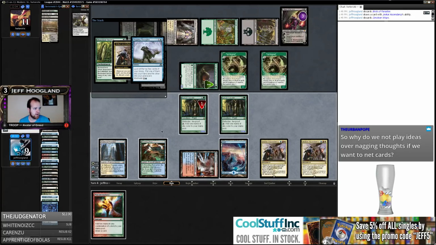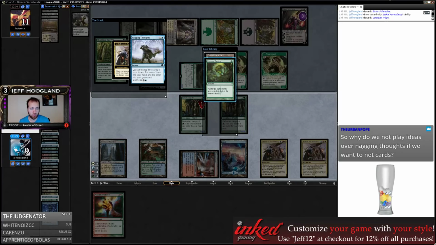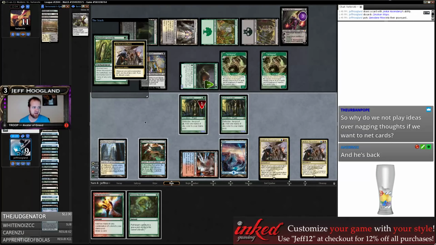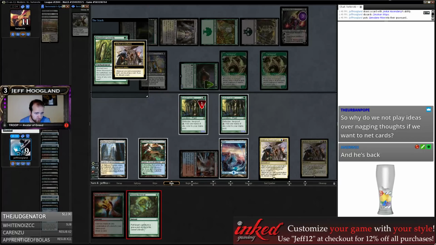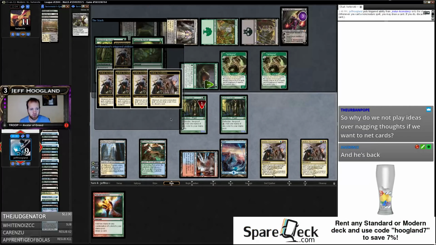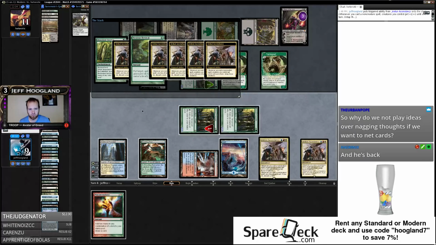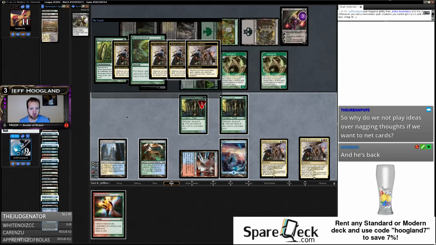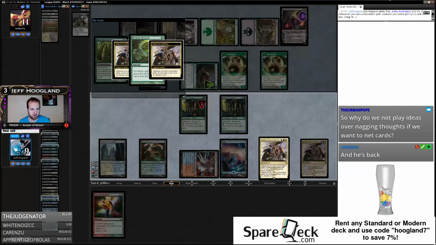So why do we not play Ideas? Because Ideas Unbound is much worse when you're not mid combo. So Ideas is very good when you're comboing and it nets you a lot of cards, but usually you don't need +3 cards. Like, I'm actually not going to loot here because I really don't need anything else.